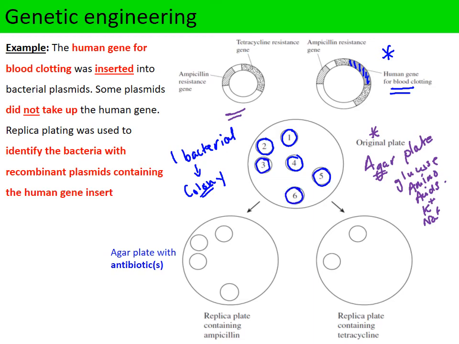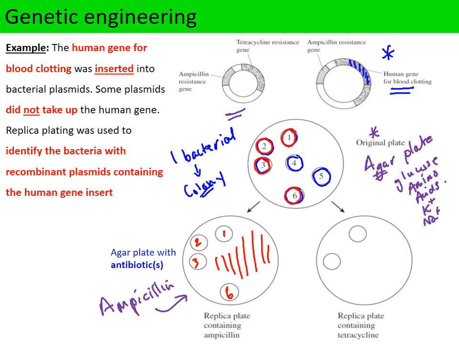Now it's possible to then transfer some of these bacteria from each colony onto fresh agar plates. Now this time, if we have an agar plate with ampicillin, so this agar plate, ampicillin here, is agar with ampicillin antibiotic in it. Now we can see that the bacteria that's been transferred over, bacteria from colony 1, colony 2, colony 3 and colony 6, will grow on ampicillin. So you can see them here. If I go over in red, you can see they're at the same position. So we've copied this position of colonies onto the new agar plate. This time it's got ampicillin in the media, and these colonies grow.